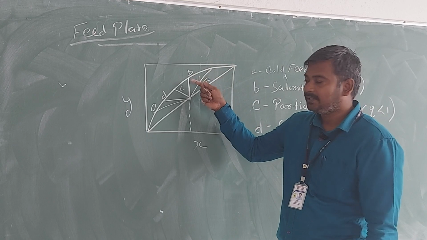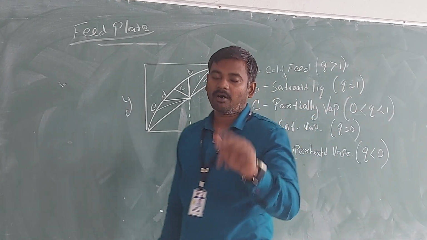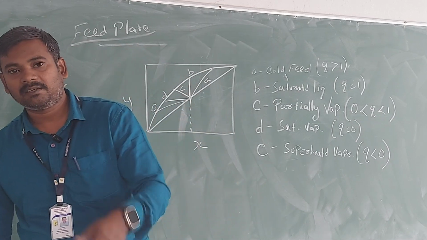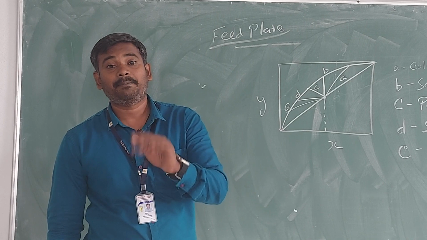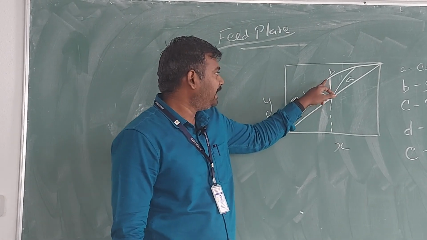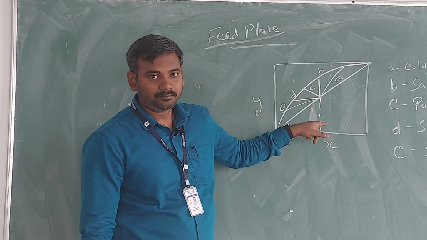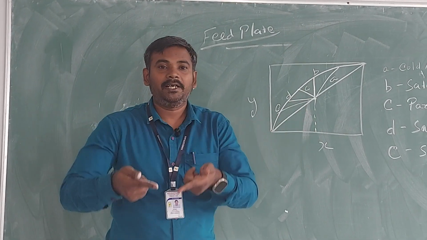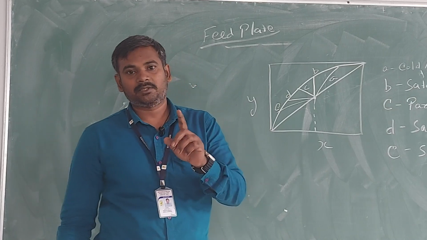And from this line, you can calculate your R. The formula for calculating your capital R, the reflux ratio, is XD minus Y dash, divided by Y dash minus X dash, where Y dash and X dash are read from the line. And if you calculate your reflux ratio, you can easily calculate your minimum reflux ratio, that is your RM.